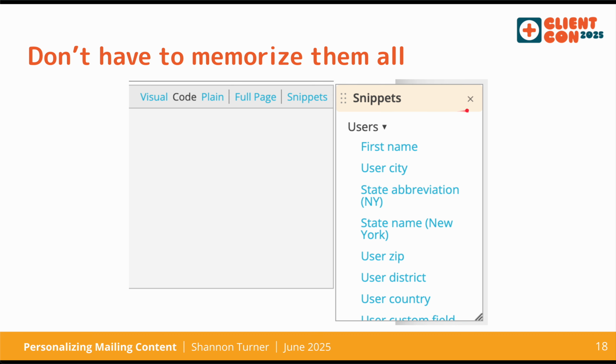The snippets menu that's attached to all of your text editors will show you a lot of snippets that you can use. And you might have noticed that the snippets that are available on the pages screens or the after actions screen look very different from what's available on the mailings tab. That's on purpose, because there are different snippets available to you at different times.